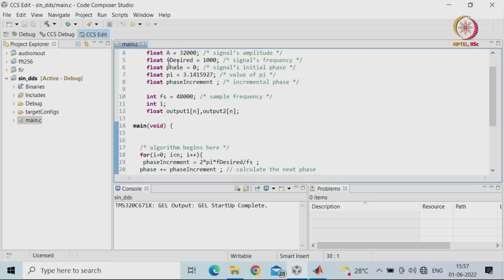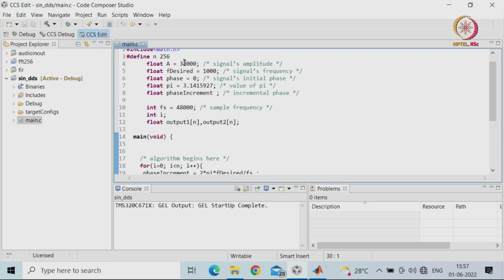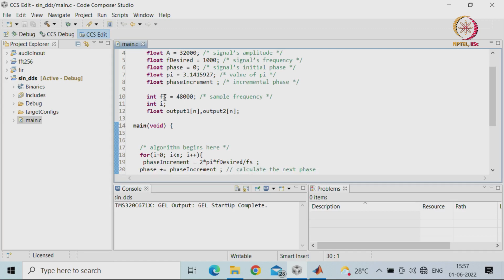Your desired frequency is 1000, and the amplitude is 32,000, and pi in this case we have to define, because there is no built-in pi value like in MATLAB. In C, as you know, you have to specify that, and then we have given the phase increment here and the sampling frequency chosen as 48,000.